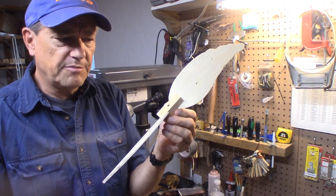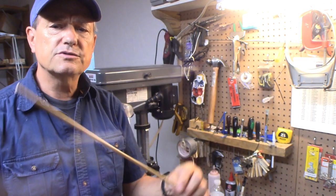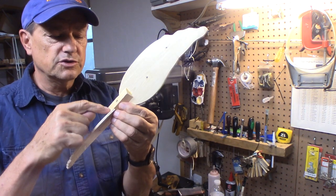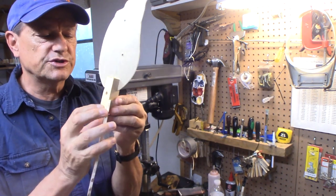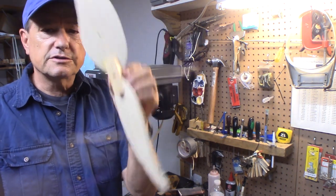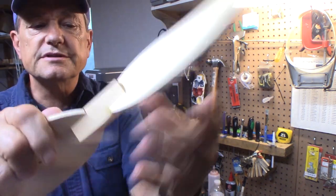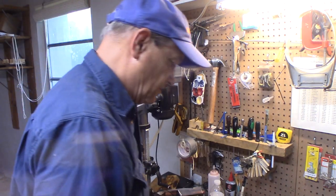That makes the problem worse over time. What I like to do is use a similar type of wood — wooden dowels — and I glue them in. A little trick I have is to only drill the hole halfway through, so it engages the blade and doesn't pop out the other side. This helps seal it from moisture and make it last longer, and it looks a little neater. That's why it looks like you only have one pin here, but you really have one on each side — on opposite sides for the opposite wings.